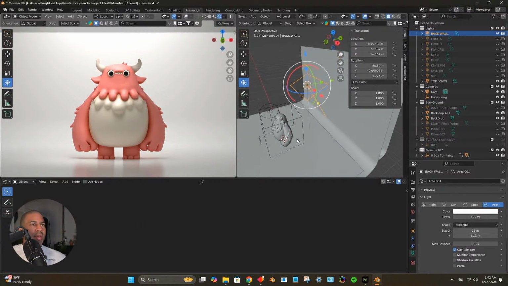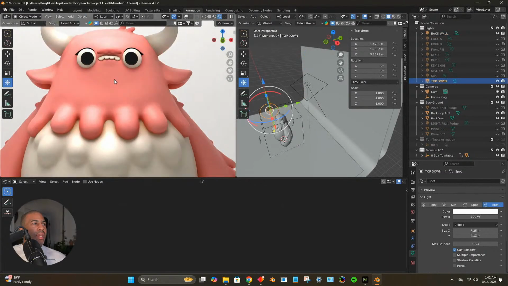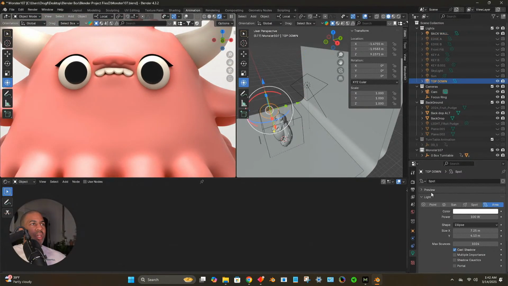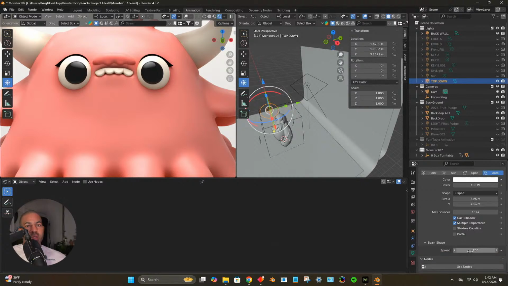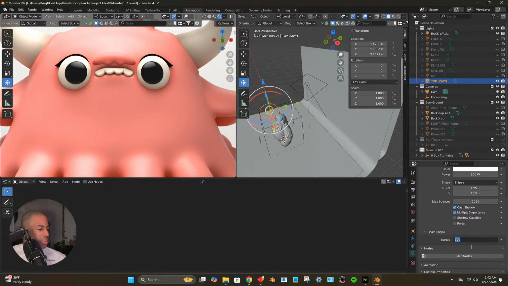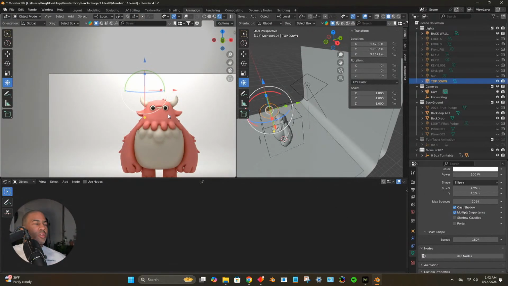I like that. I want to get some light in the eyes, so I need to check multiple importance is what you want. And it's a little faded, so I think I might put this back to 180, which makes it crisp. I do like the crisp. It also softens up the light. When it's at 90, the light is a little more harsh.